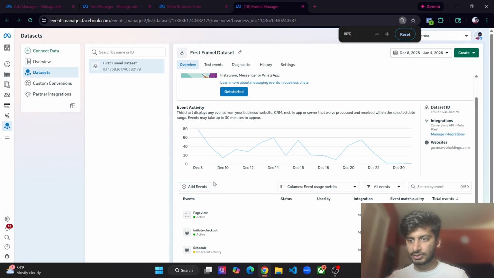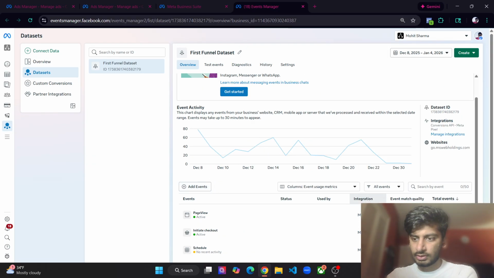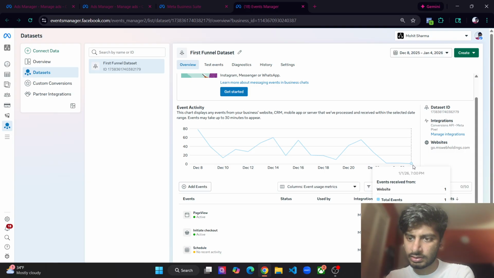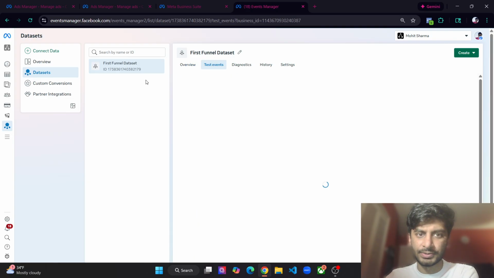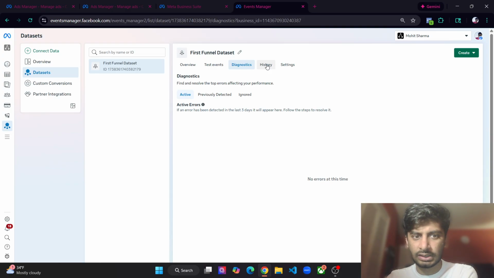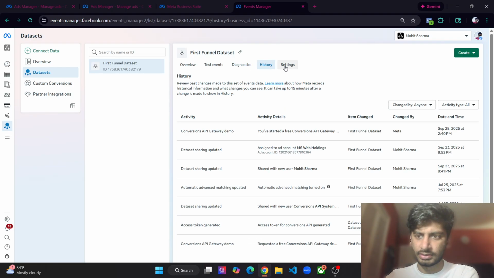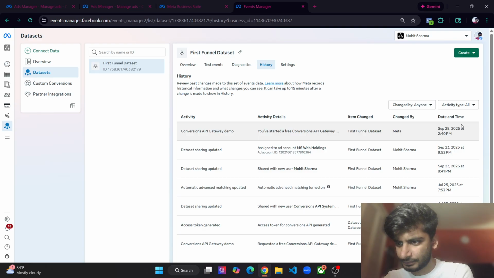If you zoom out, you can't see anything. Yeah, should be fine. Pixel's looking fine. Check diagnostics. Okay, no errors. History. That's fine.